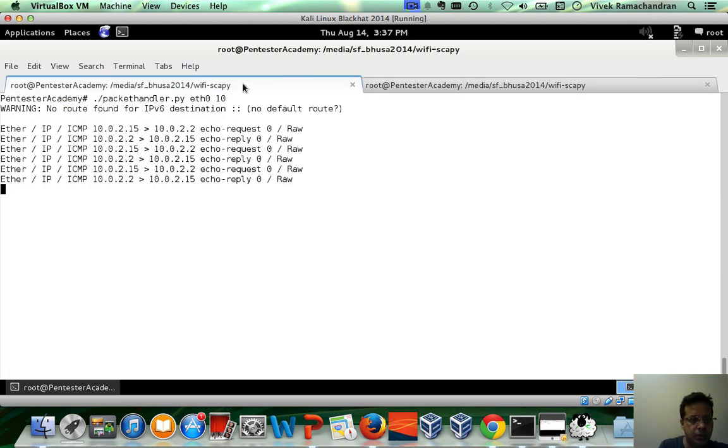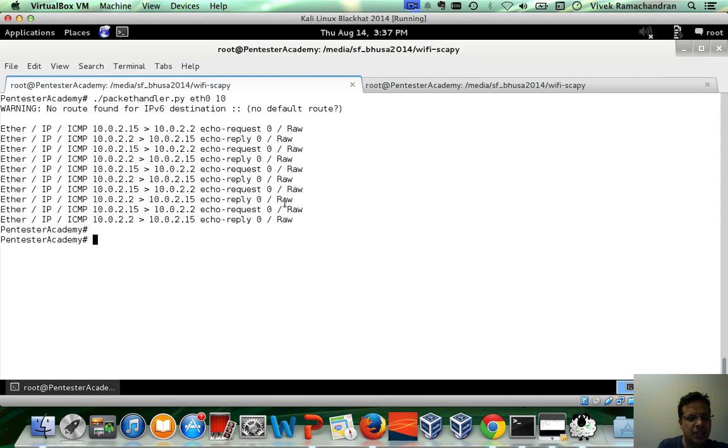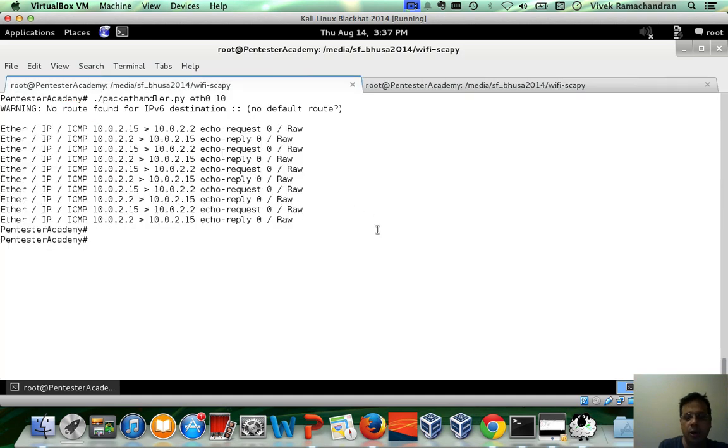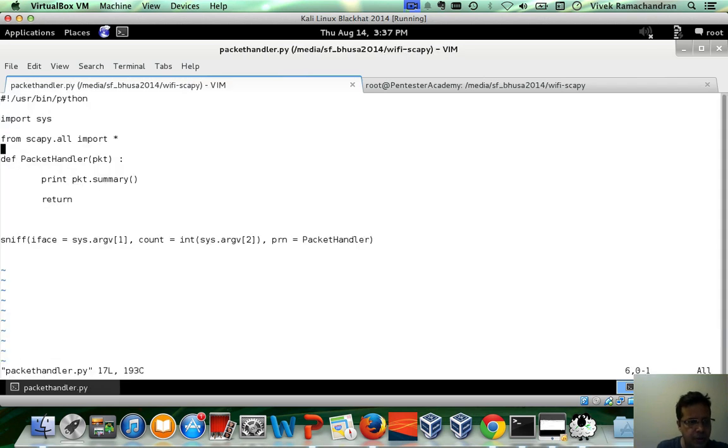If I do this, you'll notice scapy is now printing the ICMP echo requests and responses. This is fantastic, but honestly, we need some way by which we can detect that the received packet is actually an 802.11 packet, because that's all we are interested in. So how do we do that? Well, it's really simple.